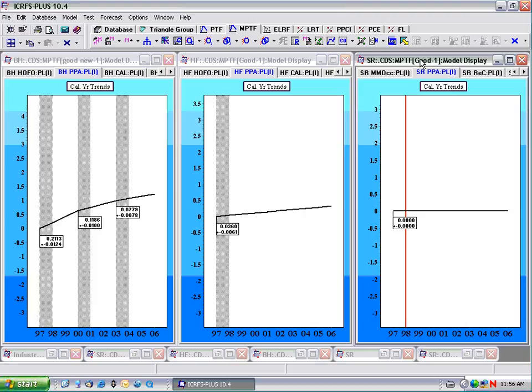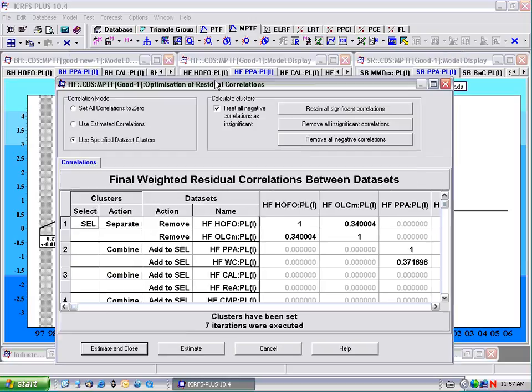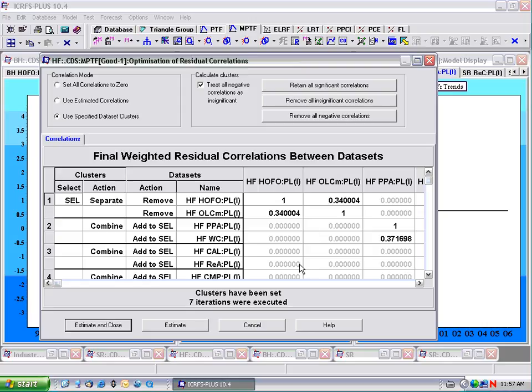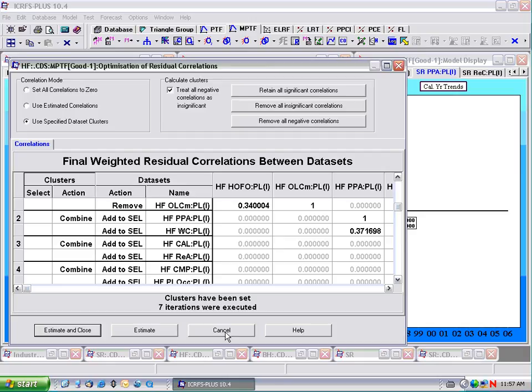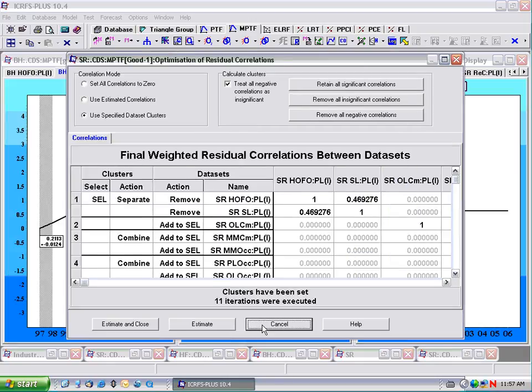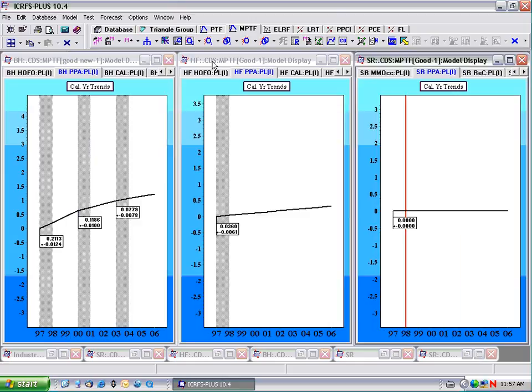And I think I might have looked at an example where I actually looked at correlations and showed you that correlations are different. If you look at the correlations here, I would have to open all three. Well, anyway, this is Berkshire Hathaway, is it? Can't remember. This is Berkshire Hathaway. If I run Berkshire Hathaway twice, now Swiss Re, HF, Berkshire Hathaway. Okay. You can't open the three windows all at the same time.